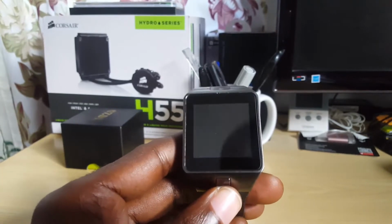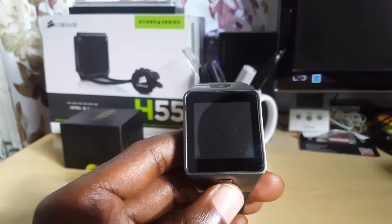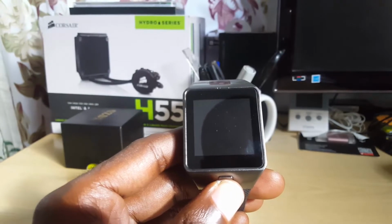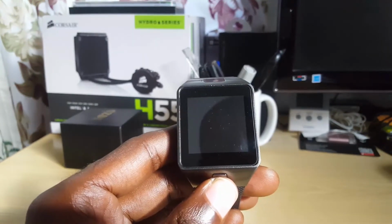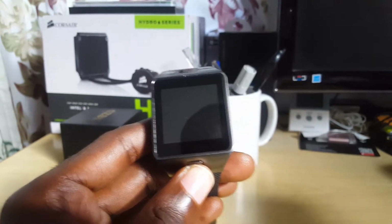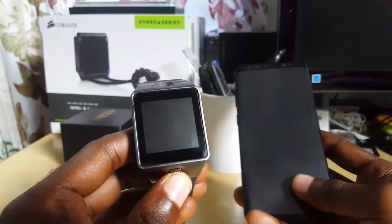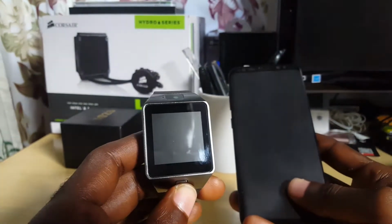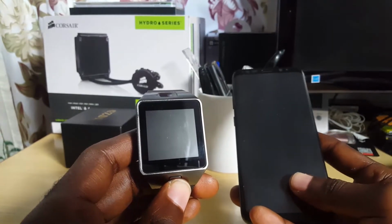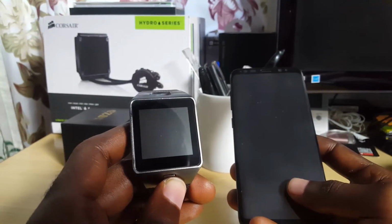The first thing you want to realize about the DZ09 Smartwatch is that these are effective and affordable Chinese watches. You can pick these up for about $14. It can go as high as $20, $30 or even more. Alright, and what makes them fun is that they make a great companion for any Android smartphone, and also they make great companion devices for your iPhone as well, but they do work best with the Android devices such as the Samsung Galaxy and other devices. So if you've always been eyeing a smartwatch, the DZ09 is a great one to pick up.